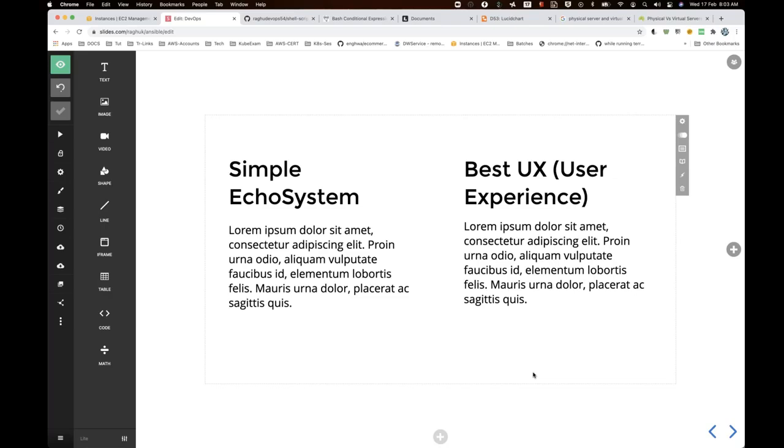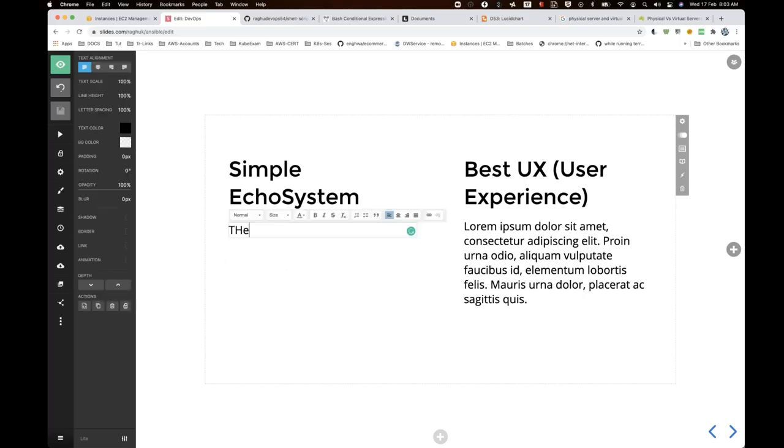Even though you have Linux LXCs, the reason Docker became so famous is the user experience. So, simple ecosystem.